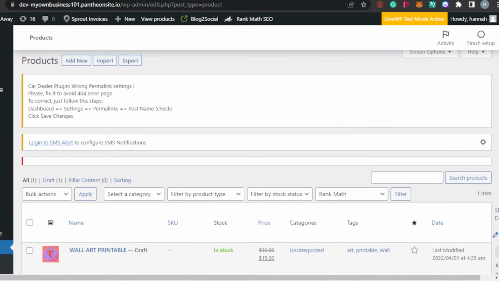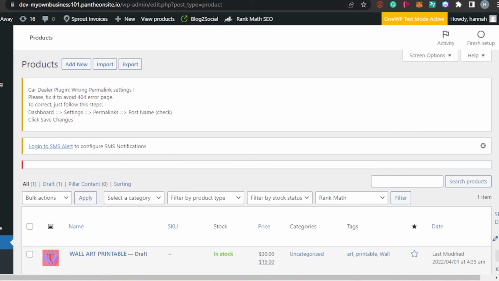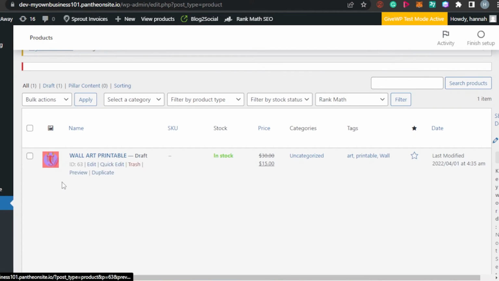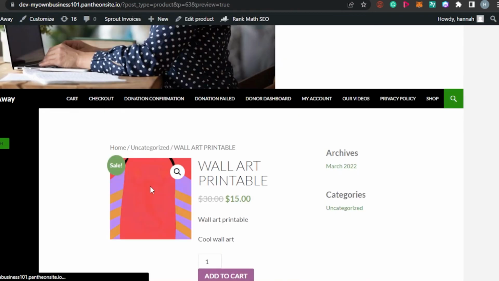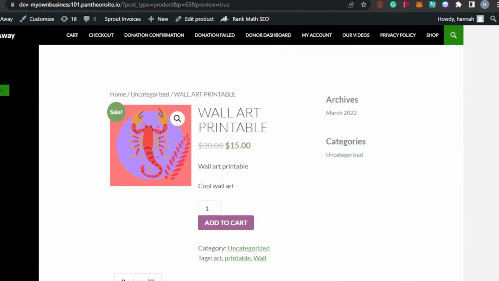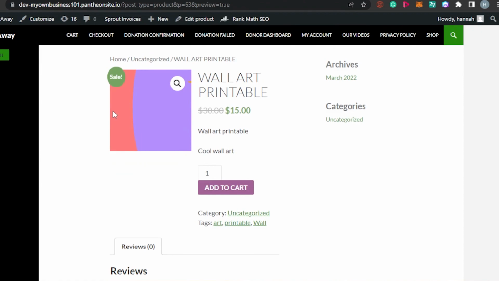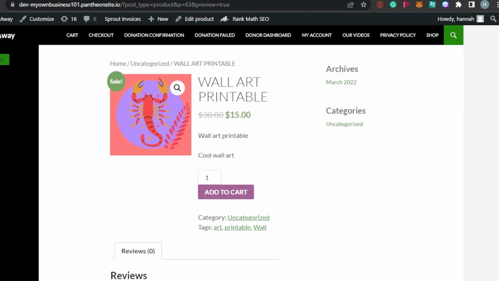And then you can simply go ahead and click on Finish Setup and all of your product details will be saved. So to check a preview, you can simply go ahead and click right here. And this is our product right here. We can simply go ahead and create any type of product on WordPress. You can simply go ahead and create digital planners, wedding invitations, and much more.